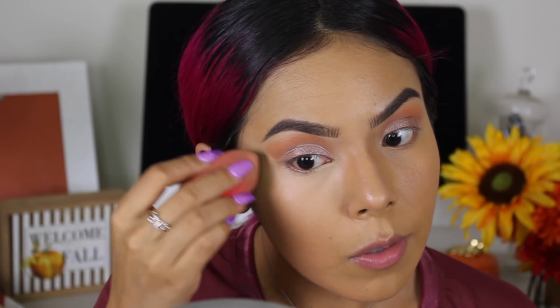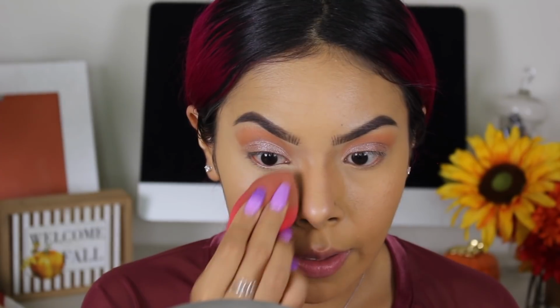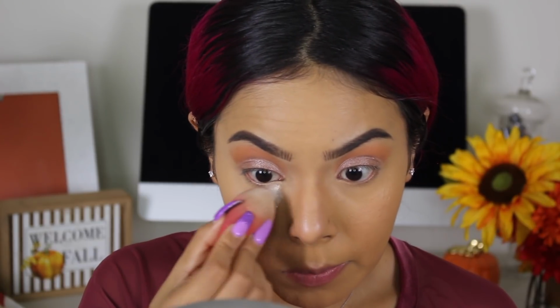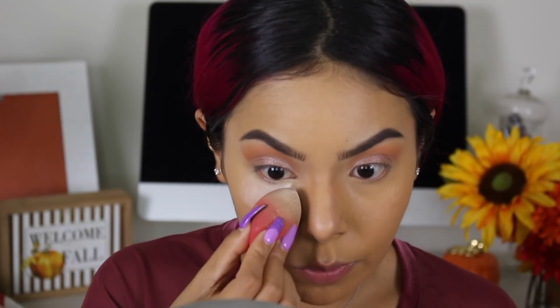Just gonna sharpen those edges. And we're just using our Morphe sponge. This is the highlighting contour sponge, but I use it to do foundation, as you guys all know. And we're also going to be baking. I'm going to be using my Airspun powder with my sponge, also the Morphe sponge, just to bake these under eyes and prevent creasing.